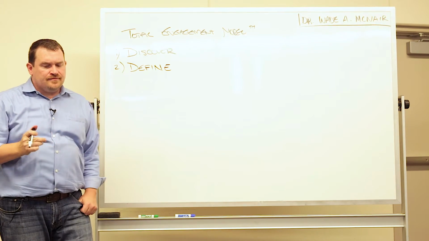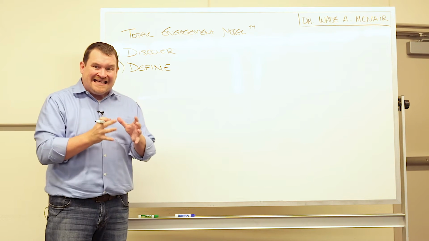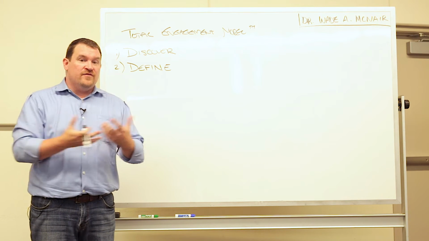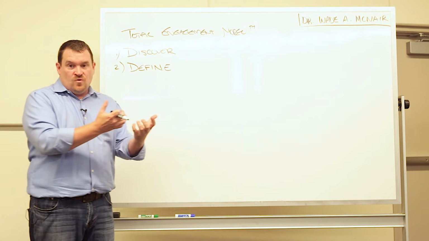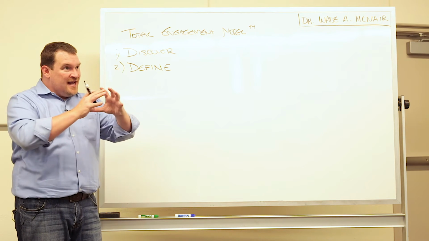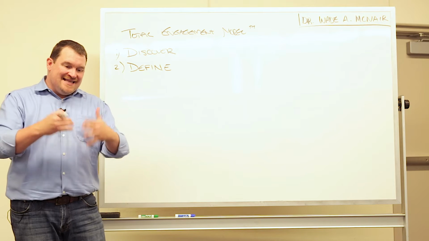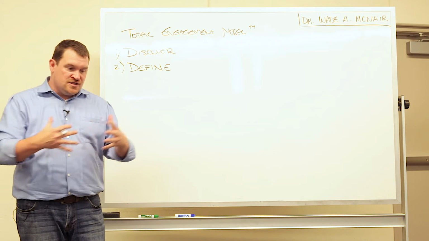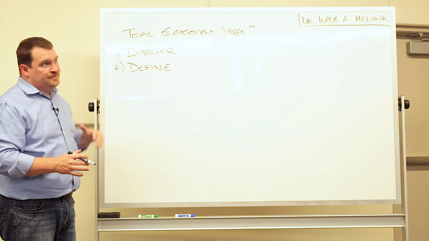The second step is define. In the definition phase is where we look at the scope of the project. What exactly are we looking to accomplish? And in what timing? And how do we know that we've accomplished what we think we want to accomplish? It is here where we look at the dynamics between the client organization and the consultant. And we look to create that scope, that piece of work, that documentation that we can come to agreement on that says, this is the contract, this is the agreement, this is the scope of which my services will support and how that's laid out. We call that the define step.